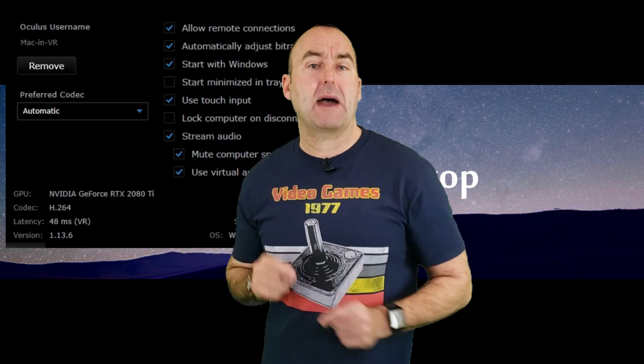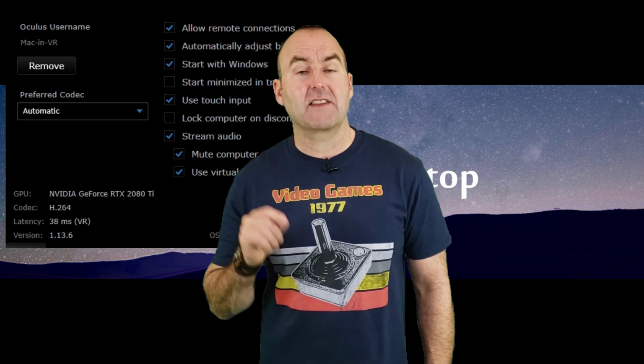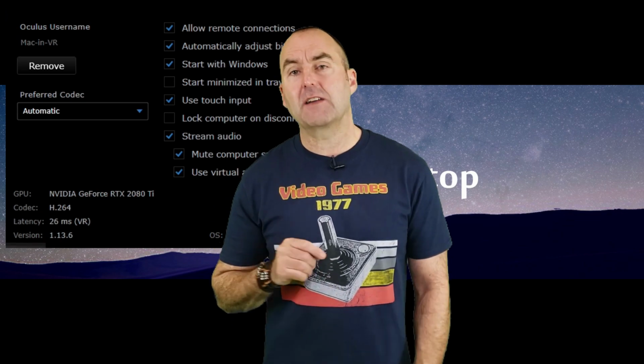How does Virtual Desktop work? Well, it basically fools your PC into thinking that your Oculus Quest is connected via a USB Link cable. It then uses the Streamer app to create a virtual server to stream the rendering data that the Quest needs to the headset using your router's 5 GHz wireless network. Using the 5 GHz wireless network reduces the latency to a manageable 20 to 30 milliseconds. This allows that soggy bag of neurons between your ears to process the information without feeling sick.